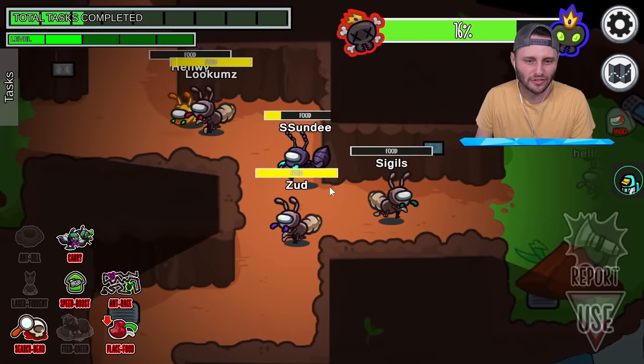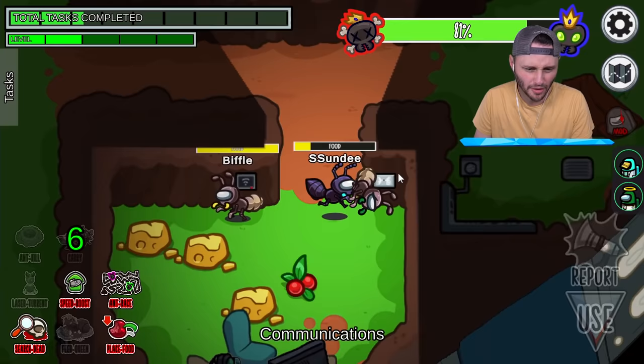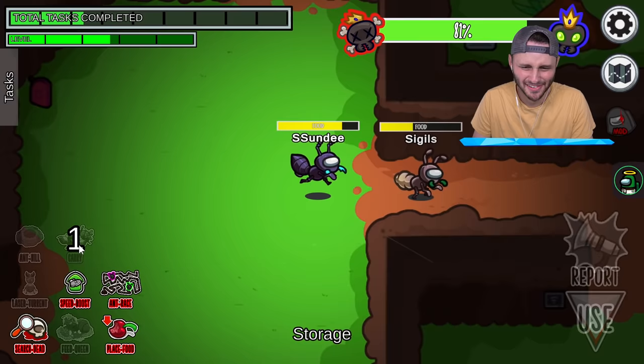Actually, wait, I'm an alpha. Come here, I don't trust you. Come here. I'm gonna eat all this food. I'm eating all this food right in front of you. Come here, Sizzle. Come here. Ian, why are you like this? Here, look, I'm gonna put this down.